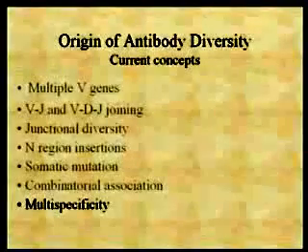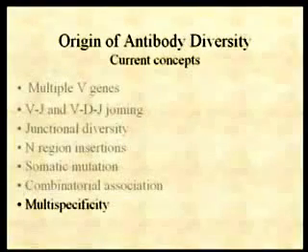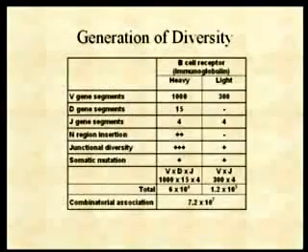Now, to illustrate that, in fact, we can generate the diversity that we theoretically need, let's just go through this little exercise. Let's only consider heavy chains and kappa light chains. Forget the lambda light chains for now. There are 1,000 heavy chain variable region genes. There's 300 light chain variable region genes. Okay, you got 15 D segments, none here. 4 and 4. Okay, there may be 5, but let's say 4.